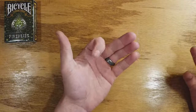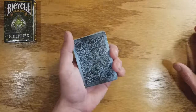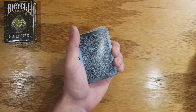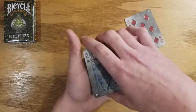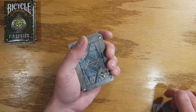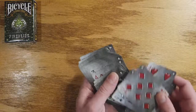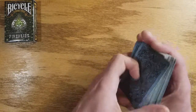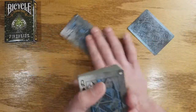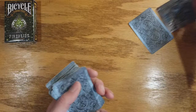And all I'm doing here is I'm bending my index and putting pressure on the deck right here, holding with my thumb in this corner and my 3 fingers down here. Build up pressure, and then you just kind of let go slowly, or not really slowly, kind of all at once with your fingers, and that pressure flips the deck. But as you can see, your index finger seems to do something to the flick off that bottom card, which becomes the top card. That time I lost the top and the bottom. But that's where we're at with the deck flip. Still practicing it. Obviously not the best.